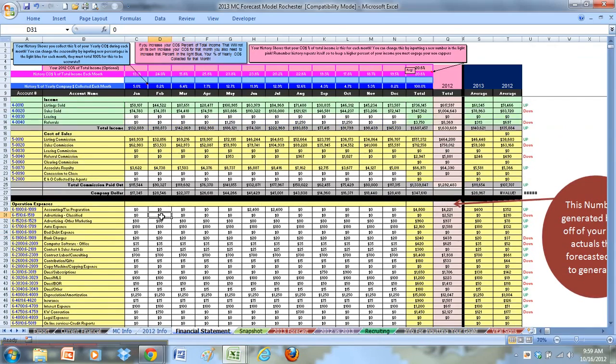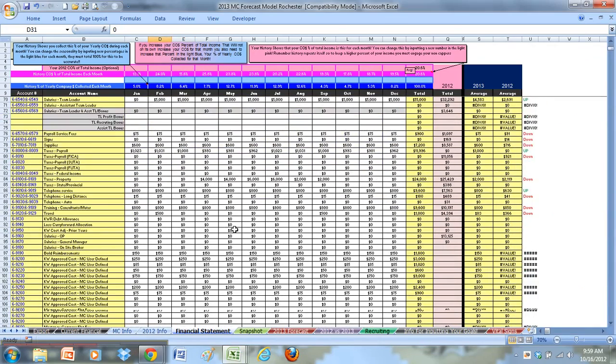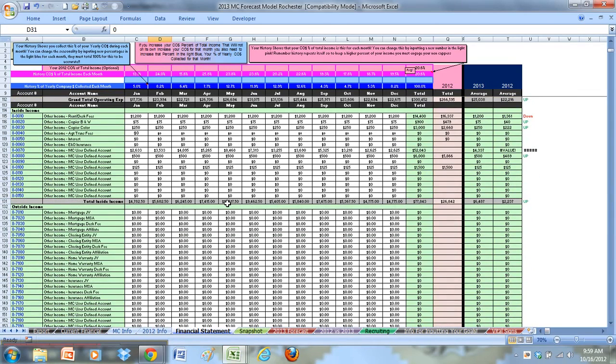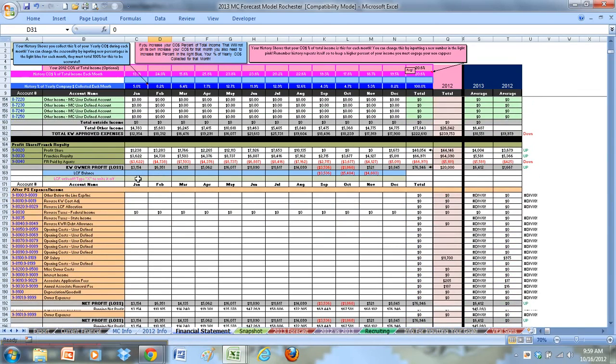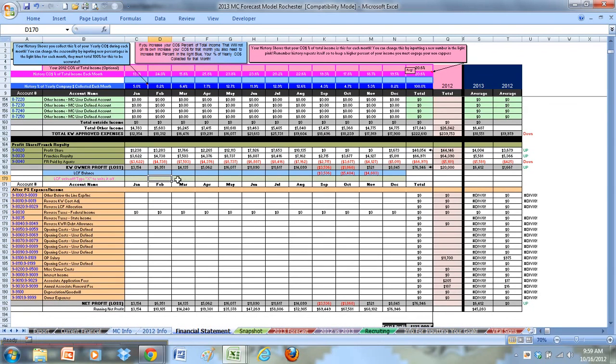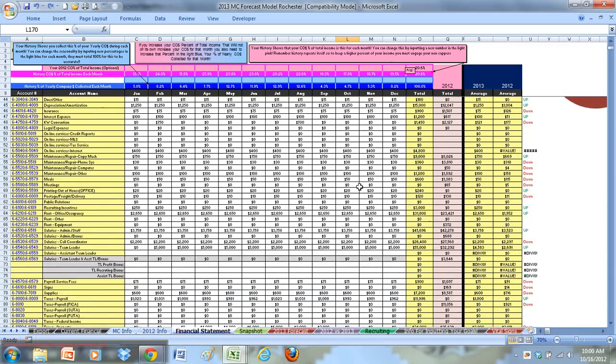All you're going to do is enter in your budget, and this budget drives the entire forecast model. So this is crucial, to enter in your budget. And you also have the ability to write off a loss carried forward. So if you do have a loss carried forward during a month and you want to get rid of it, just hit the X button and it will remove your loss carried forward from that month, and it'll start applying it again accordingly. So you can write that off, and everything else automatically happens for you.